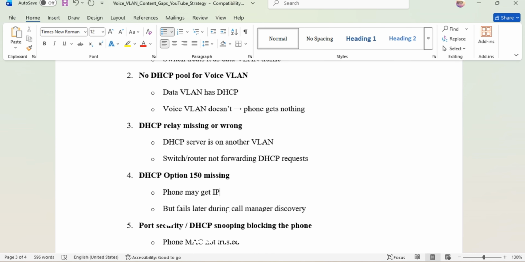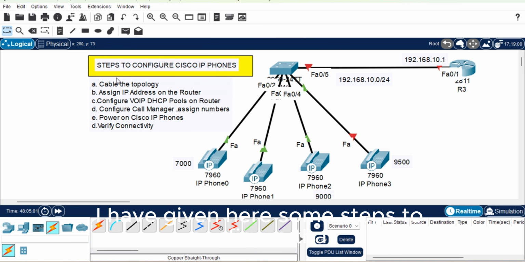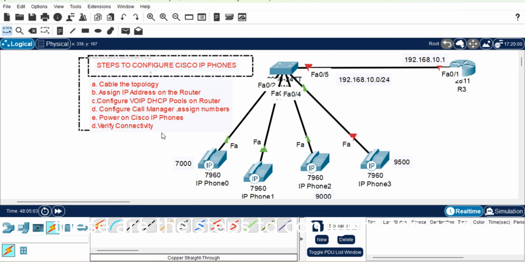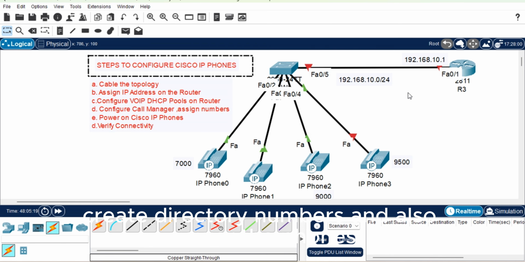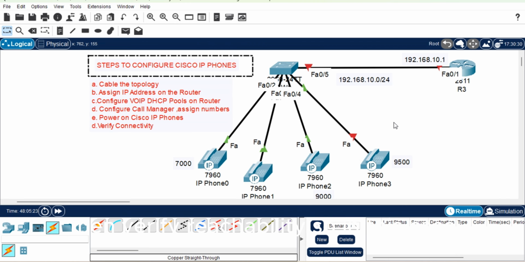Fortunately, I have given here some steps to configure that. These are the steps to configure VoIP in Cisco Packet Tracer. You keep all your topology as it is, then assign IP addresses, configure the DHCP pool for the Voice VLAN, then configure the call manager, assign numbers, create directory numbers, and also power the phones, then verify reachability.